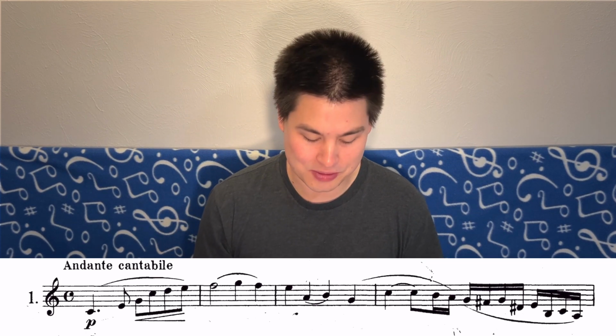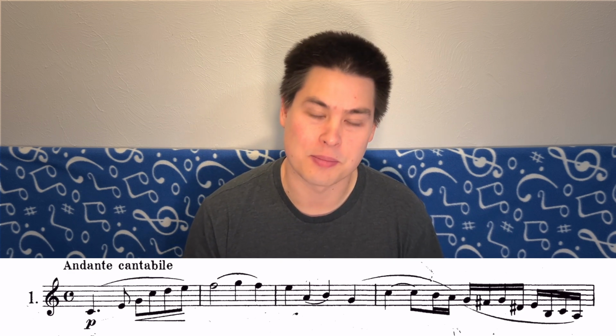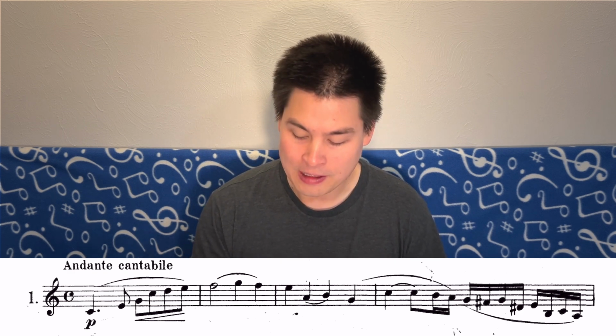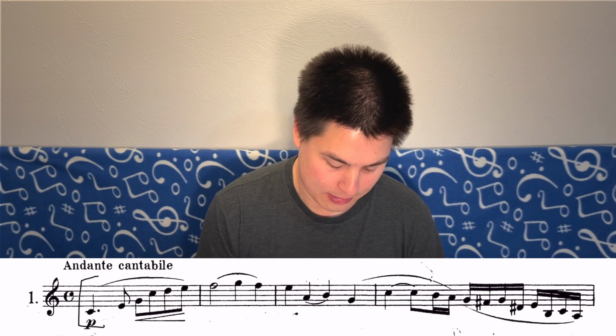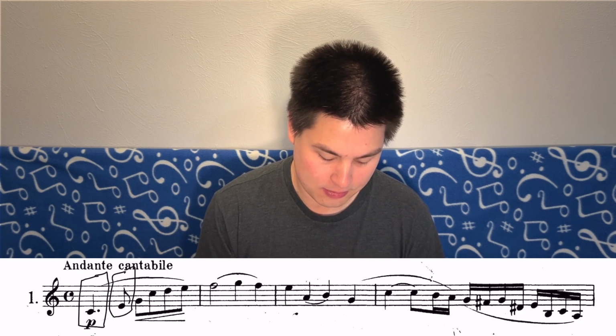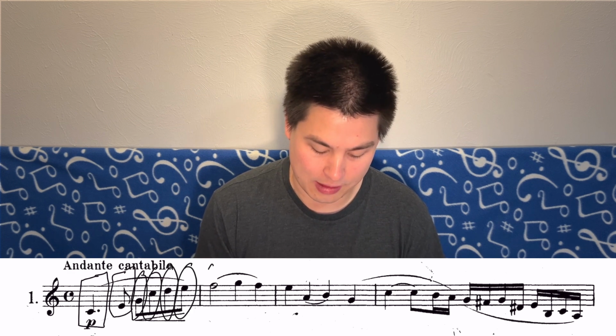We have our trusty Rose 32 Etudes number 1. If you're a clarinetist, I'm sure you're familiar with this piece. Let me describe a few ways of playing. The first way is not looking ahead at all and just playing a note at a time. The way we're thinking is this note, then this note, then this note, then this note, and we're really just playing a note at a time.